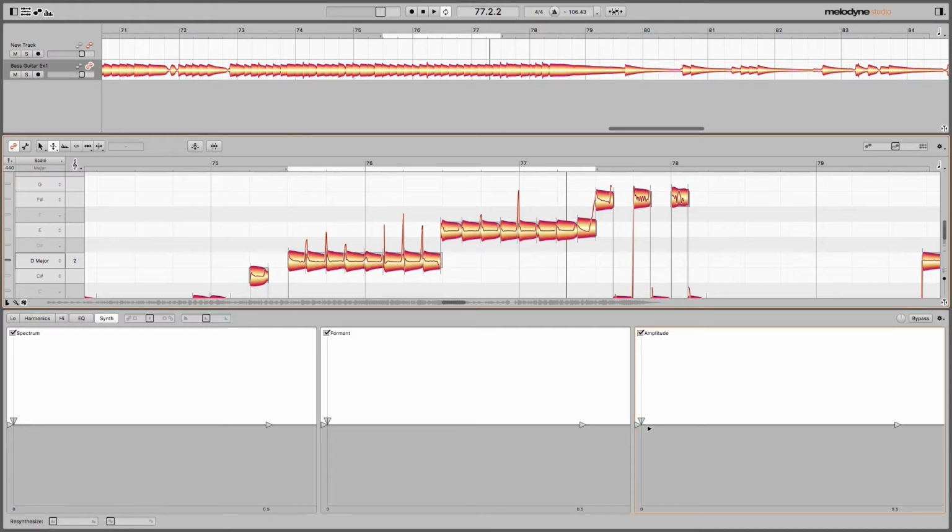Now, because there's a strong transient attack here, I'll show you some techniques which I'm going to work with. I want to first give myself a little bit of room for the attack here, and a little plateau for the sustain. Now, as I loop the audio and play it back, I'm going to manipulate these controls, and we're going to shape it where we hear less of the transients. Take a listen.